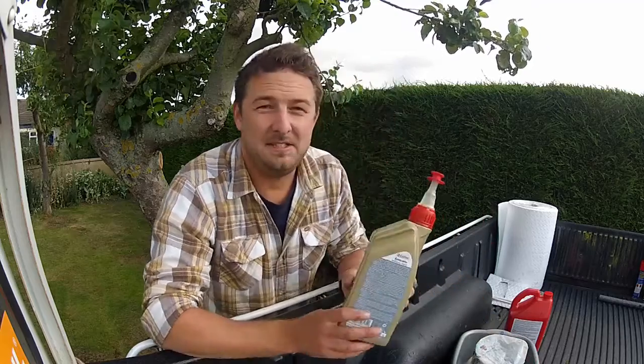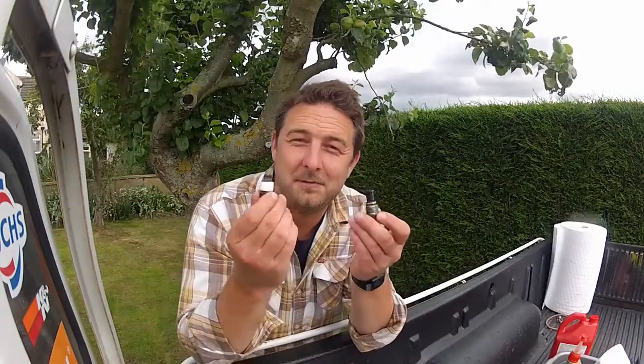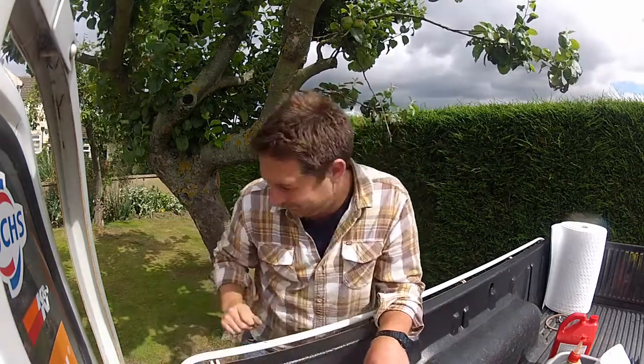My go-to method is to recycle these 1-litre bottles with a flexible filler neck. Fill it up with gear oil, go under there, squeeze as much into the gearbox as you can, come back up, and repeat the process until it's full. But almost forgot — don't forget to reinstall your drain plugs first! Now some of these are magnetic so give them a quick wipe down before you reinstall. A fine metallic paste on these is normal, so don't worry about that. But if you've got big chunks of metal stuck to it, that's cause for concern. The other thing: there's a sealing washer. Should you renew it? Yes, you should. Am I going to? No. Call me an idiot.